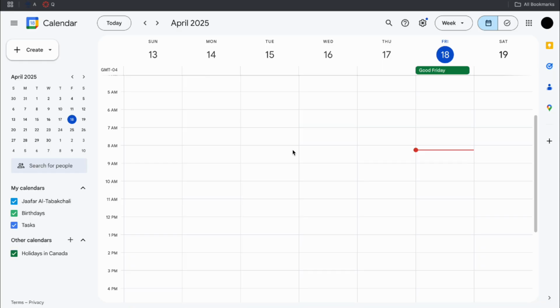All right, so basically you want to go into Google Calendar because it's just a lot easier to have a digital calendar so that you can track it on your phone, on your MacBook, on your laptop, whatever device that you have. You can even connect it to Notion Calendar if you use Notion, which I recommend you do. But either way, I'm doing it on Google Calendar, so that's the one I recommend.